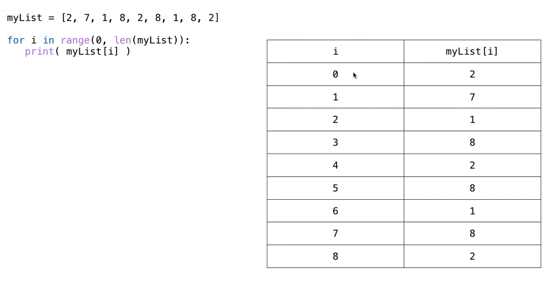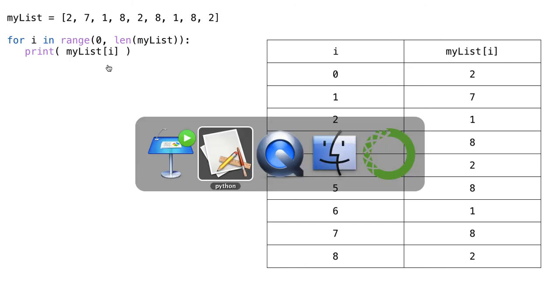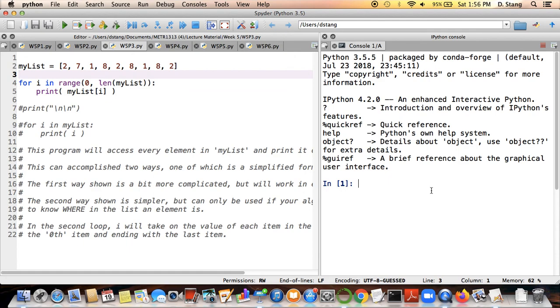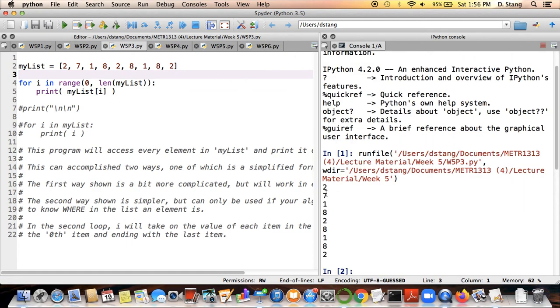So in essence, you can see that this just pulls each entry out of the list one by one. And since we have the print function here, we're in fact printing that information out. We're printing out each individual entry that we pull out of the list that we have defined up here. So if we want to confirm that result, we can jump back over to our Python program and tell it to run. You can see it does in fact print out each individual entry in my list in sequence, as it appears in the list.